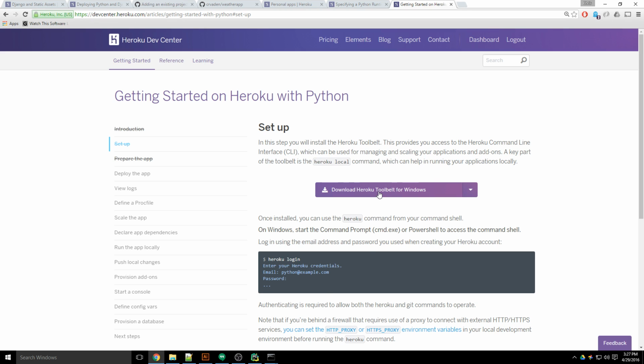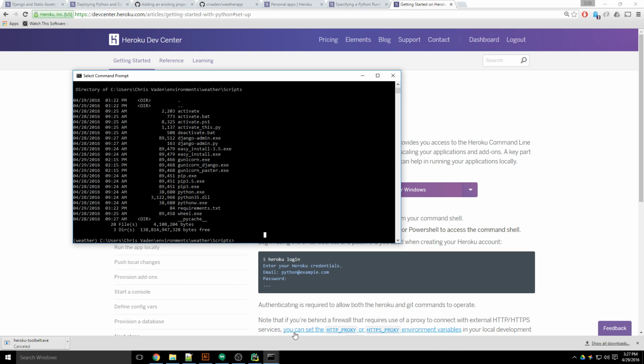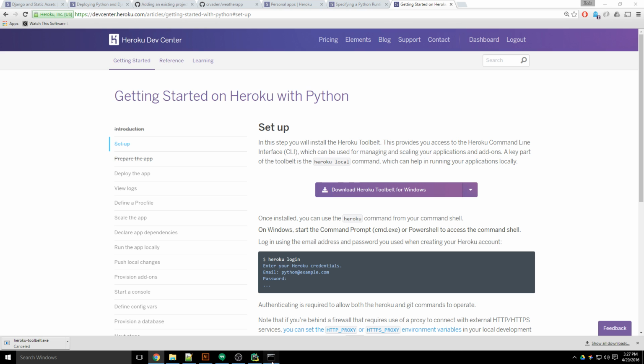So go ahead and click on that and install it. I've already done it, so I'm not going to do that again. But it allows you to summon Heroku commands through the command prompt. Okay, so I'm going to close out of that one.